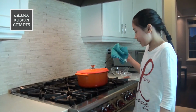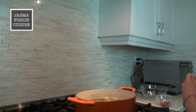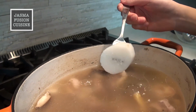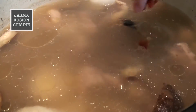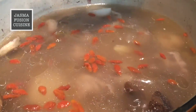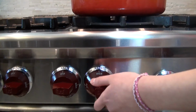It's been 15 minutes. And now the Chinese yams and the mushrooms should be cooked. As you can see, the fork goes in easily. That means the Chinese yam is nice and soft. That means it's cooked. Now I'm going to add in the goji berries. One more minute and then the soup is done.